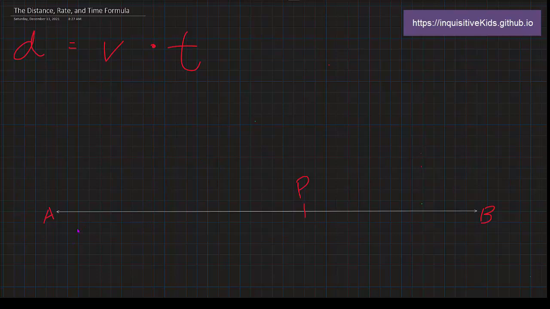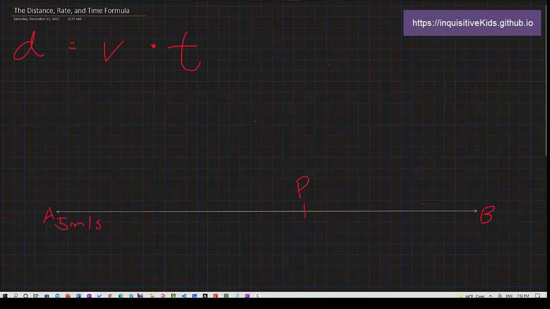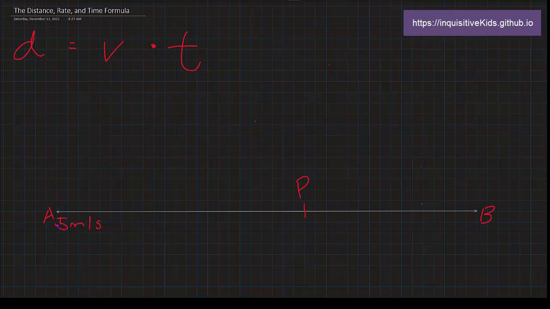So let's say friend A travels at a speed of 5 meters per second. So we know the velocity. So start thinking about this formula right here. And she traveled for 10 seconds. Friend B right here, he traveled at 4 meters per second, and he also traveled for 10 seconds as well, just a bit slower. So now I'm asking you, what is their distances combined?